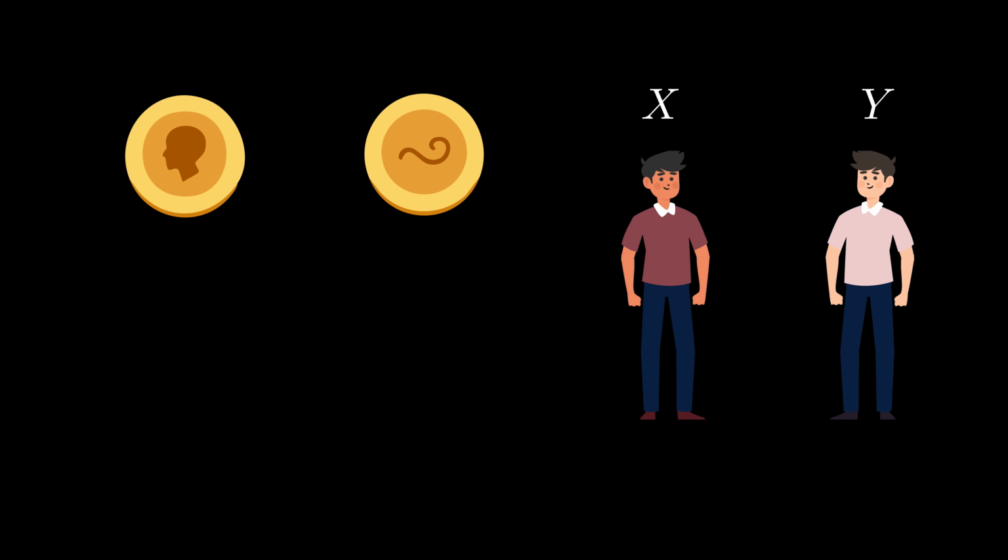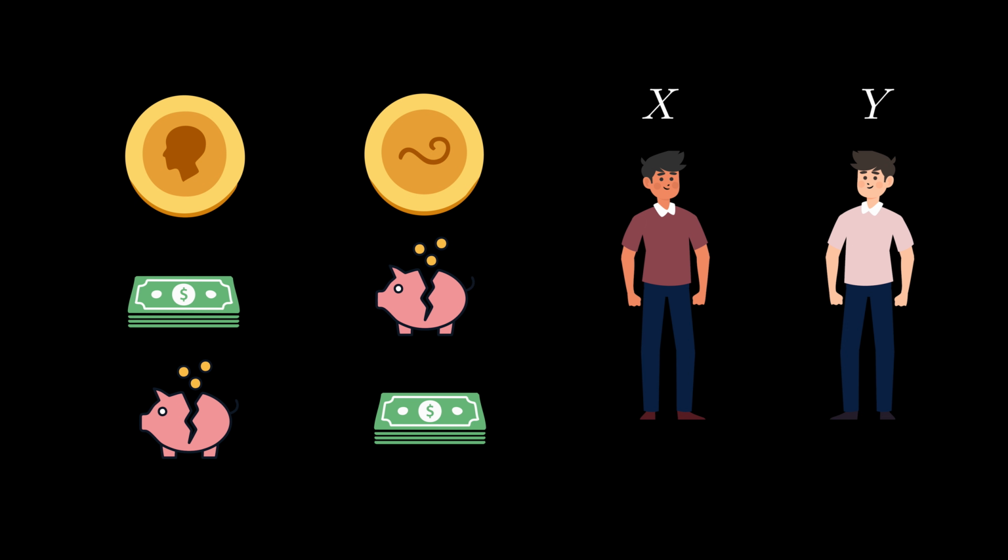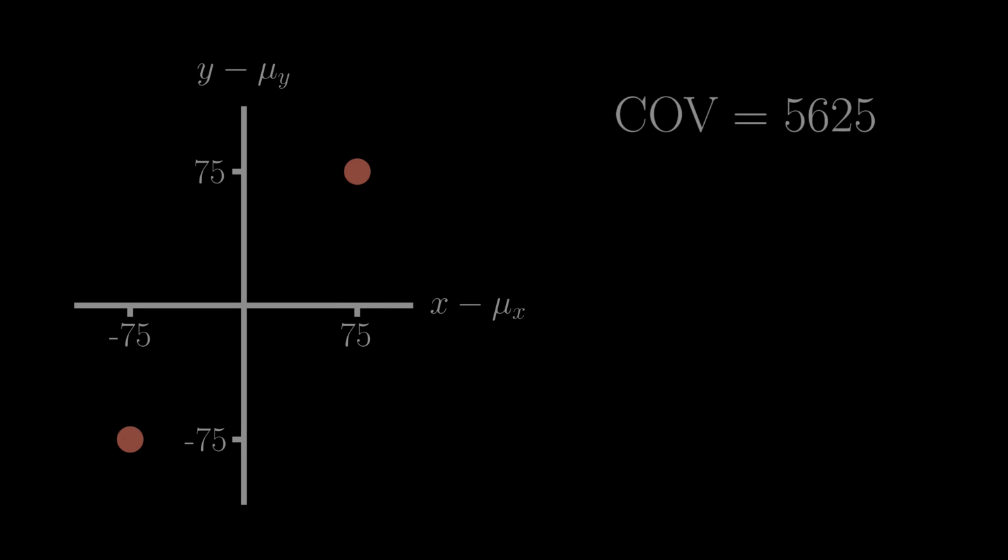We still have just one coin flip, but this time Frank and Todd's payouts move in opposite directions. If it's heads, Frank pays you $100, but Todd costs you $50. And if it's tails, Frank costs you $50, while Todd pays you $100. Again, the marginal distributions for each character's payouts stay exactly the same, but the joint probabilities shift.